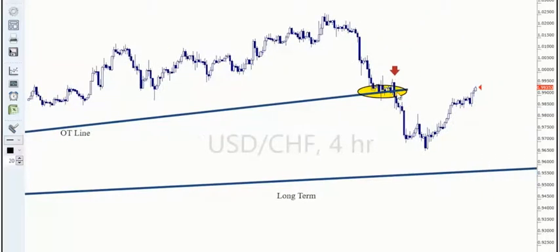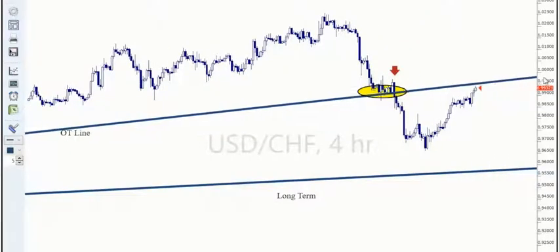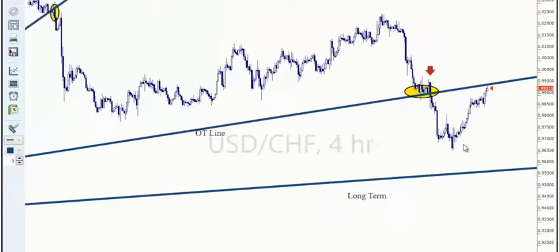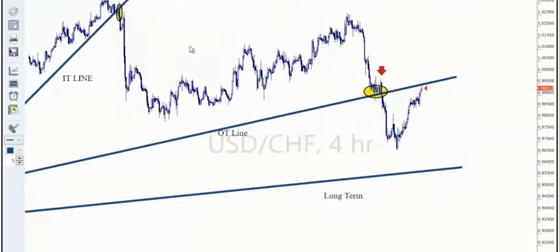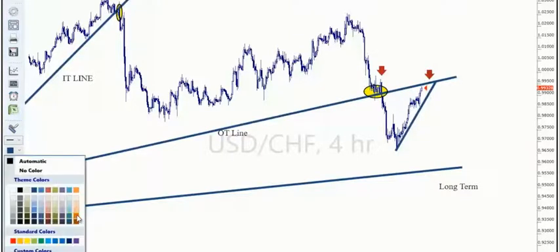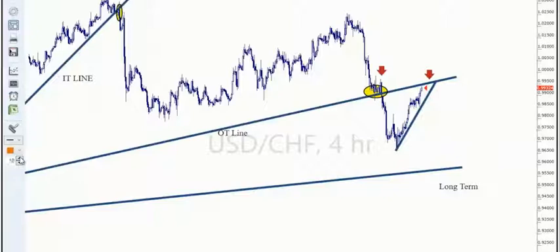And if we take a look to see where we're at, this is where we are. So this is the live market, and you can clearly see the US dollar Swiss franc 4-hour time frame broke the inner trend line, moved towards the outer trend line in a wave, lower lows, lower highs, lower lows. Broke the outer trend line, is moving towards the long-term trend line in a wave. So in theory, if you really think about this, you bring in a counter trend line break towards the south, and if the market can break and close below that counter trend line, then by all means we have our next little selling opportunity. Bearish right there.